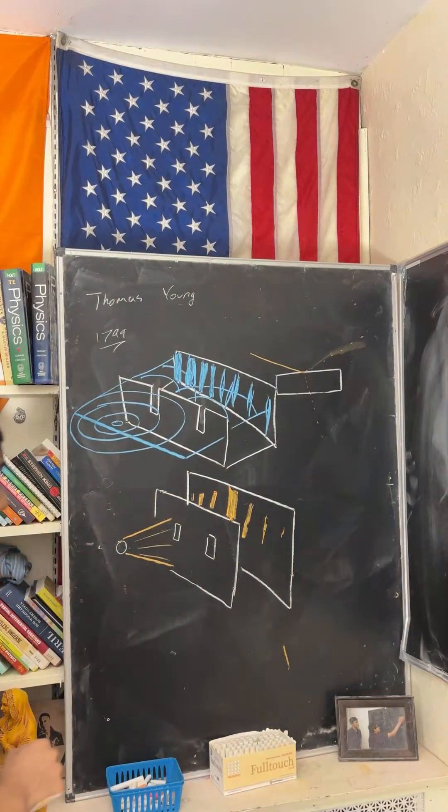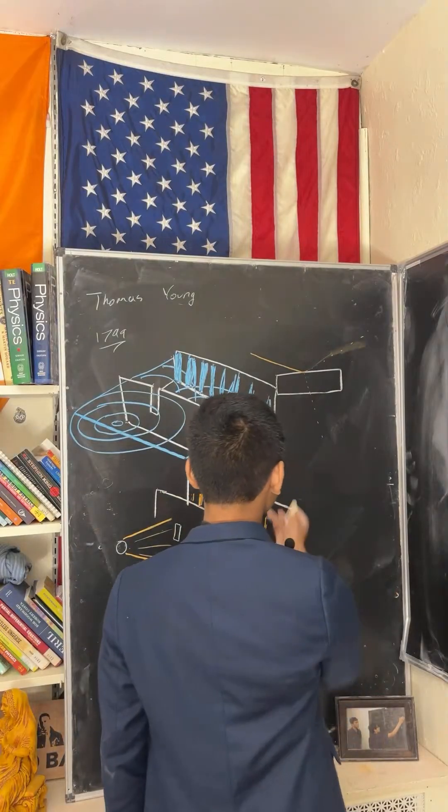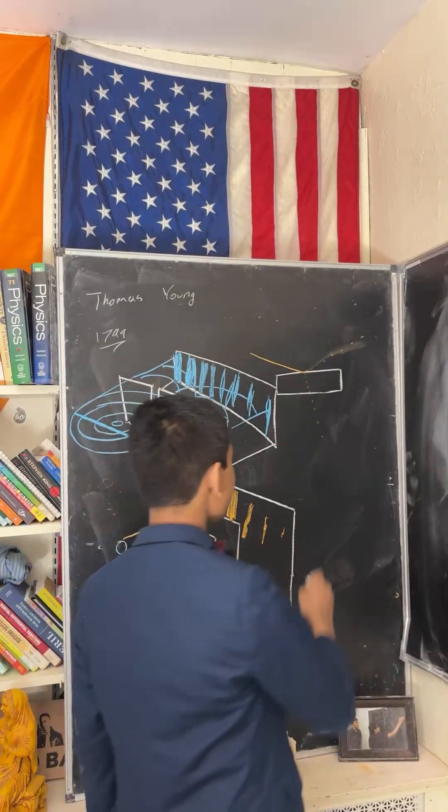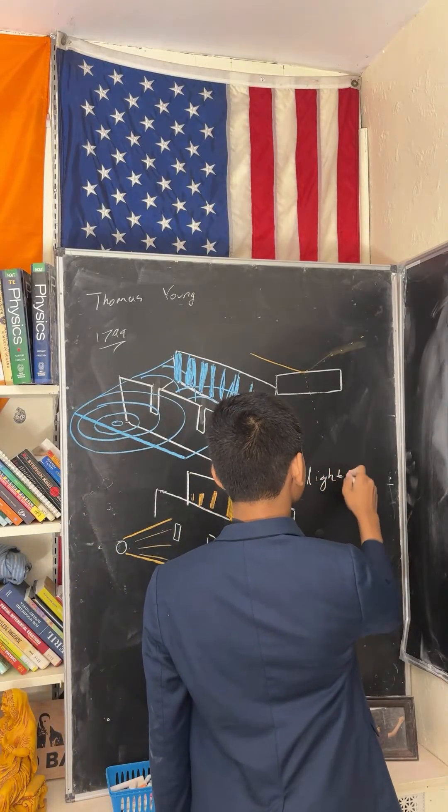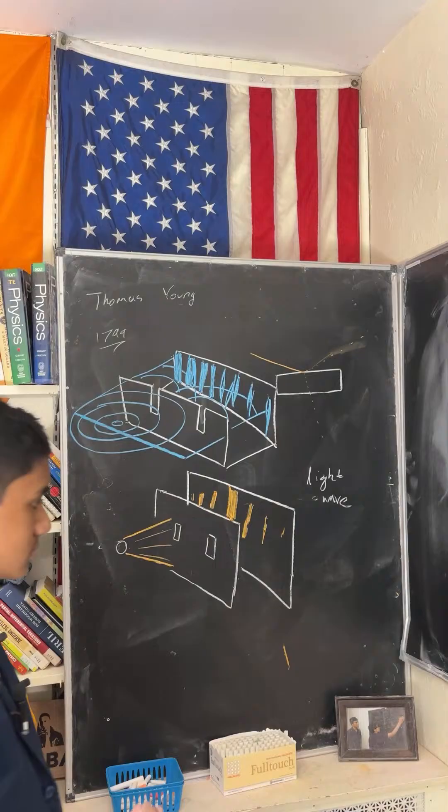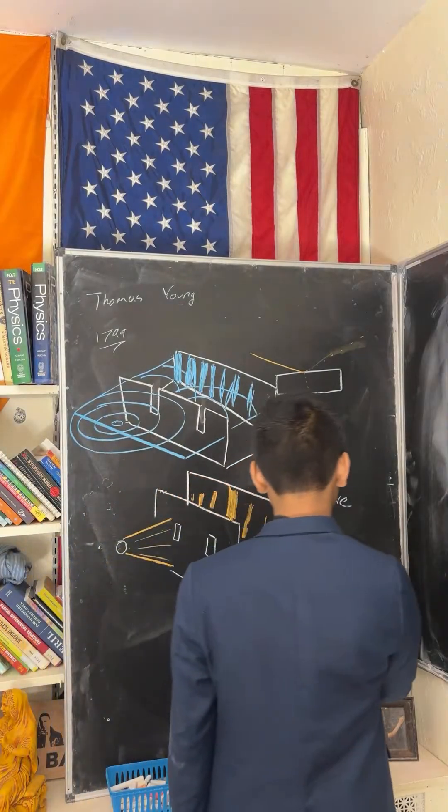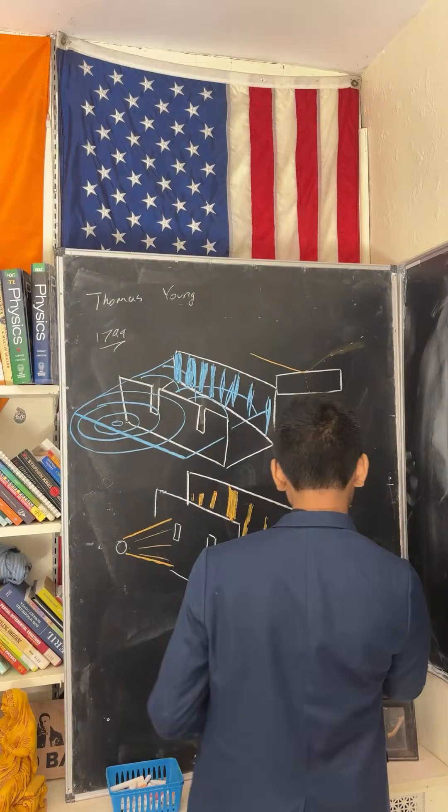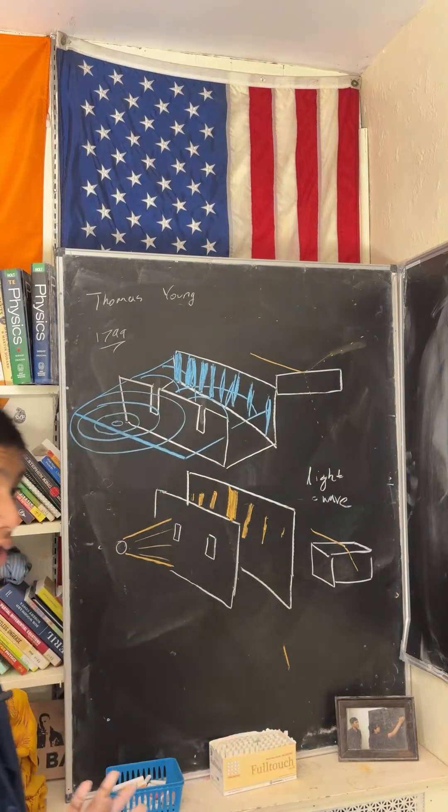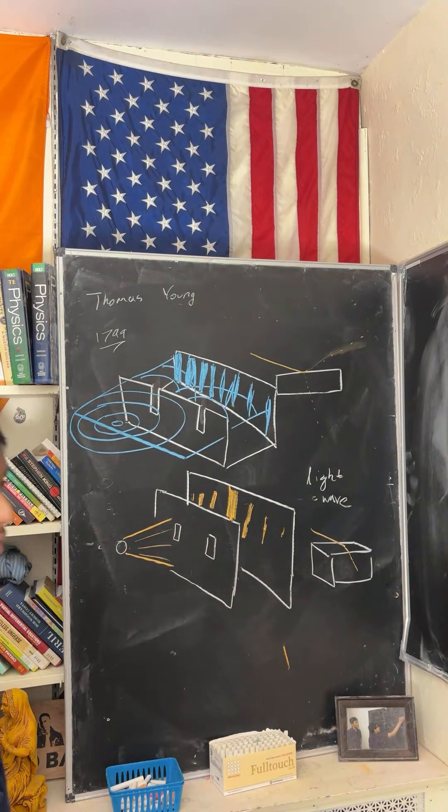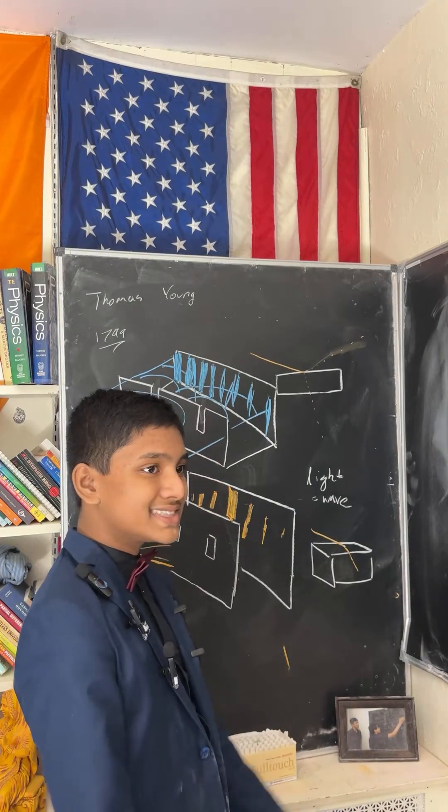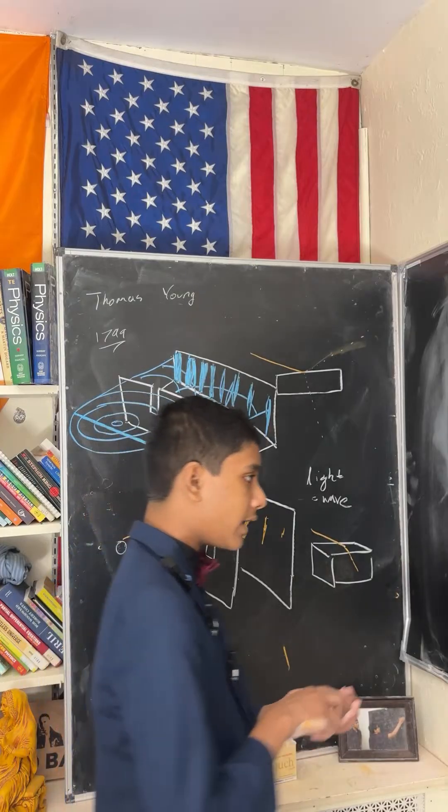So, as you can see here as well, light acts exactly like water, and so Young conjectured, light is a wave. So that explains why it can't collide with itself, and it also sort of explains how, in different mediums, it changes direction. The wave theory of light persisted for a very, very long time through the entirety of the 19th century, and with the Maxwell equations supporting it, it looked like the wave theory was set for life, until the ultraviolet catastrophe.